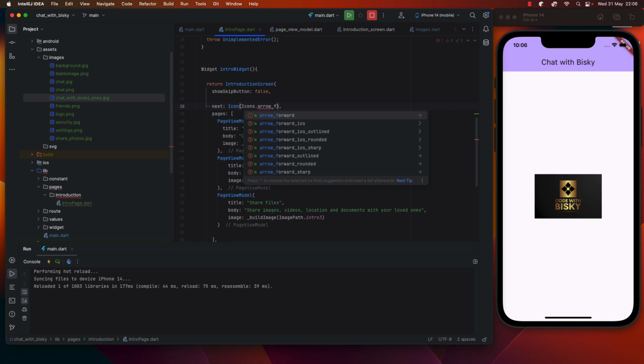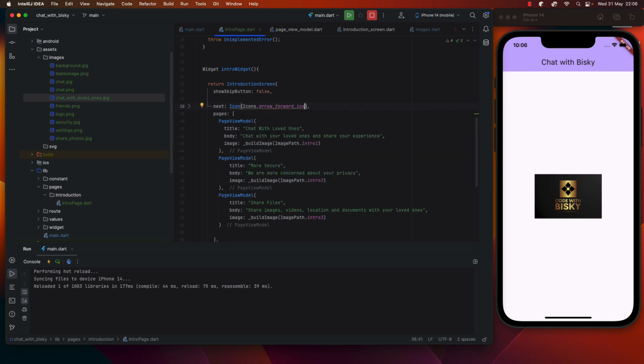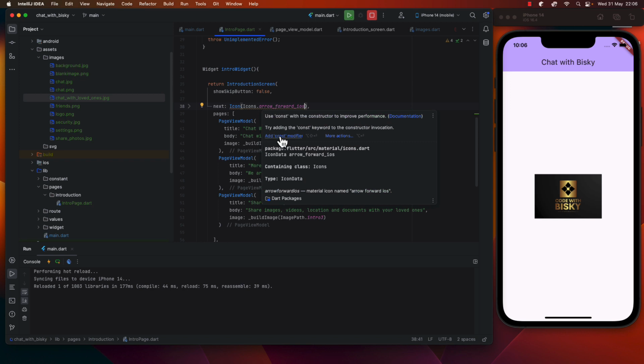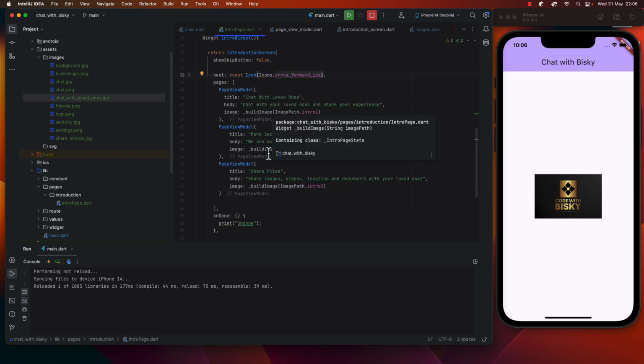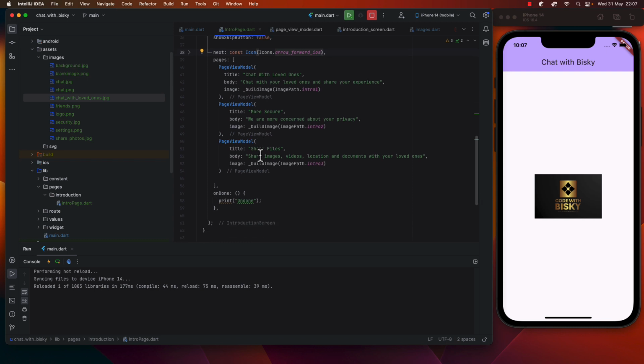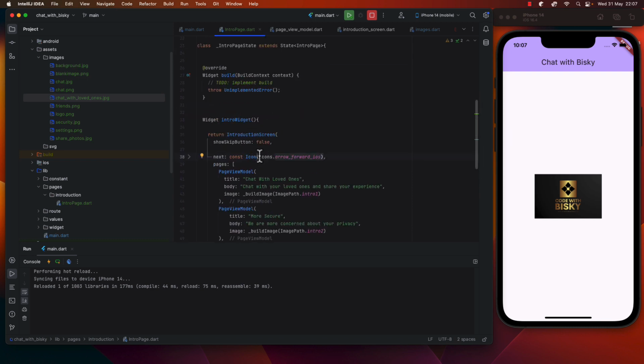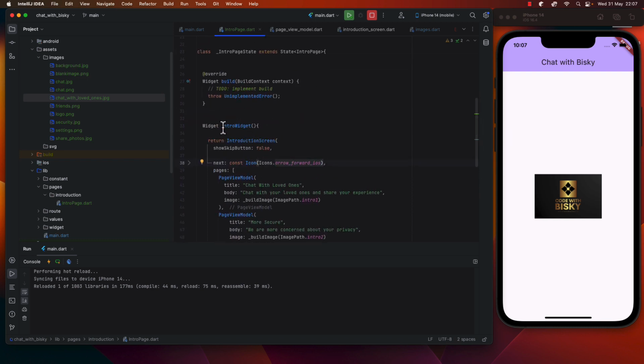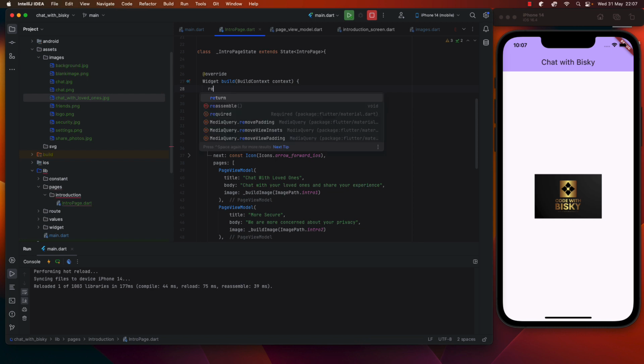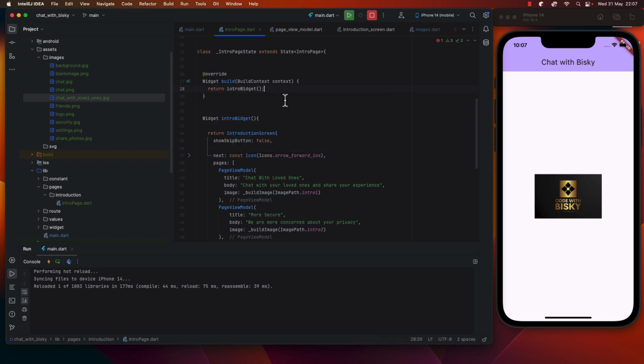Yeah, arrow forward. I just want to add this one for iOS and make it constant. Then I think for here, you are now okay. What do you want to do? We just call this method here. We just return. This is going to be our intro screen.